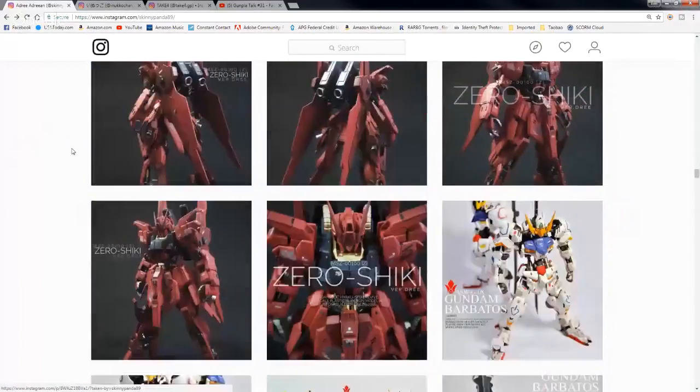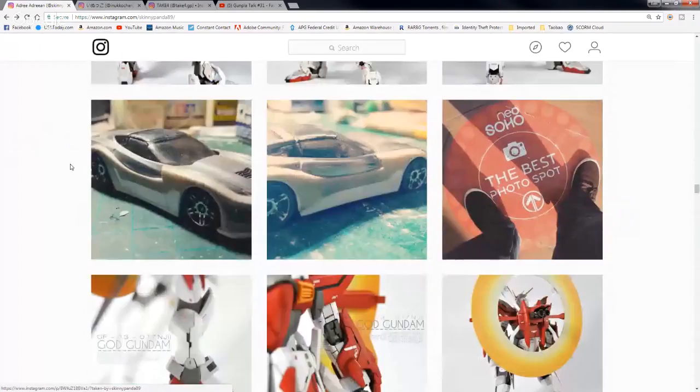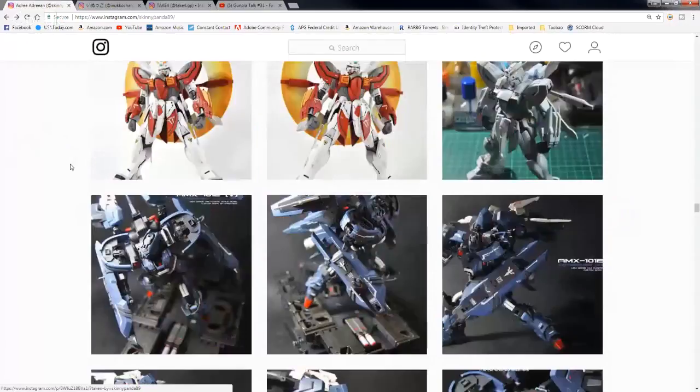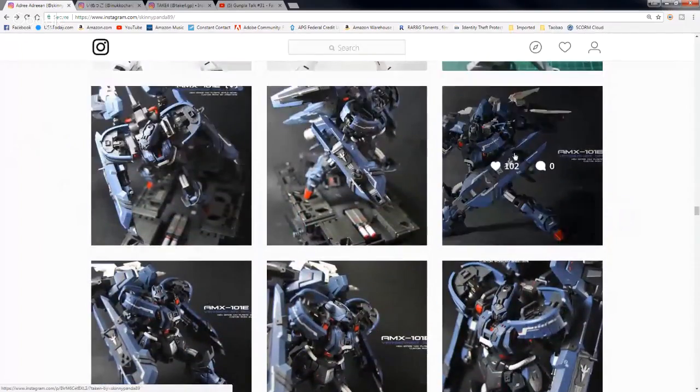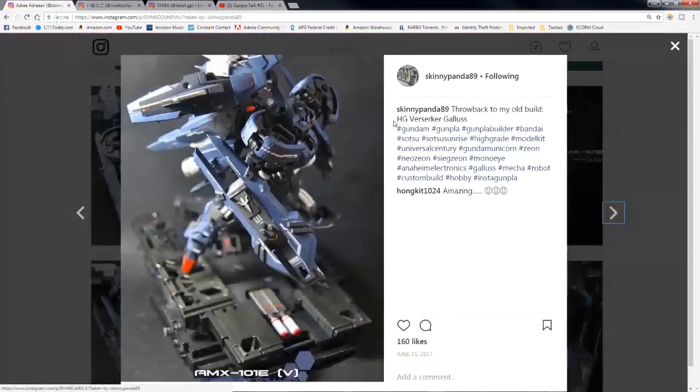So, but yeah, Adri is a hell of a builder, guys. If you're on Instagram, man, follow him. This is what I saw, because he entered the Tetsujin when I judged that. And this was his, what is it? The Gallus, yes. The Gallus, yeah. This was really cool, of course, in person. It's just great. This is when I first met him, was judging, and he entered this. I mean, it was really nice.